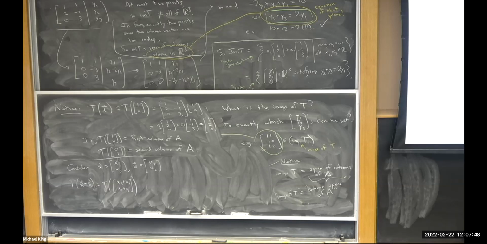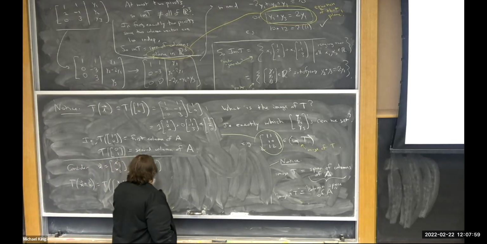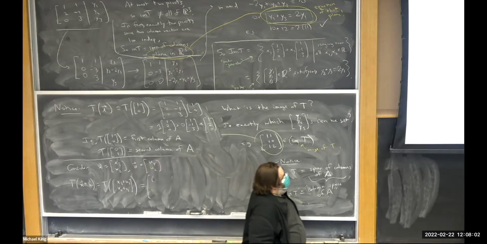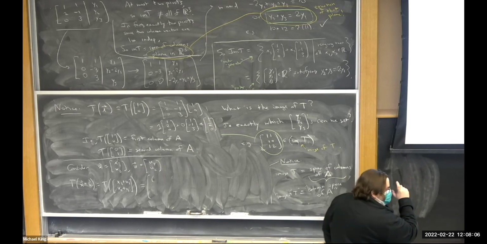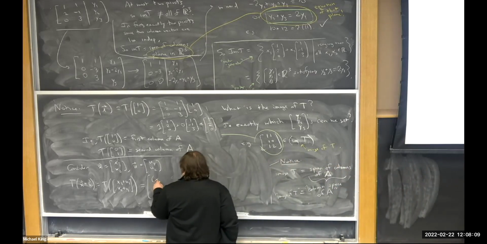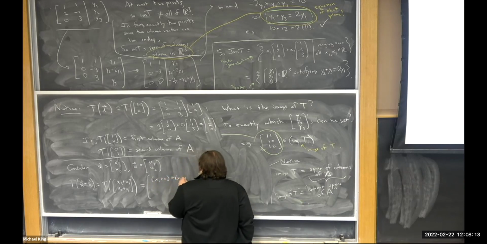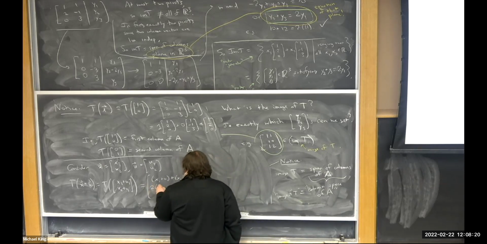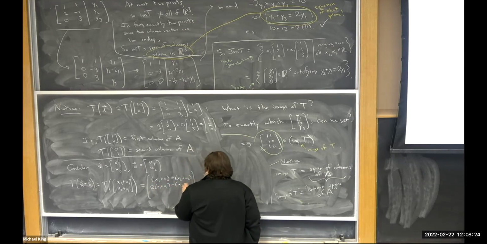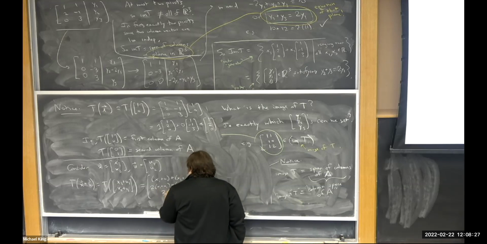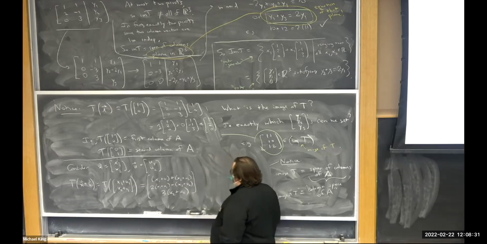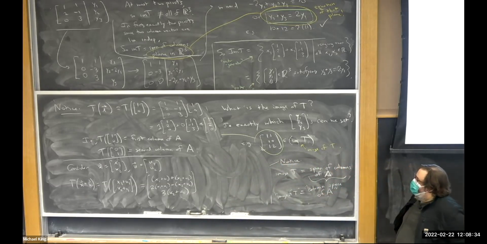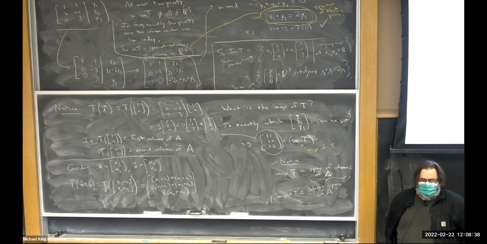And if I plug those in, I'll just use the actual transformation definition. The first row says we just add the two input numbers together, so that's x1 plus u1 plus x2 plus u2, right? The second says do twice the first minus the second, so that's twice (x1 plus u1) minus the quantity (x2 plus u2). And the third one says just 3 times the second input, so that's like that, right? You see what I'm doing there? I'm just plugging in.